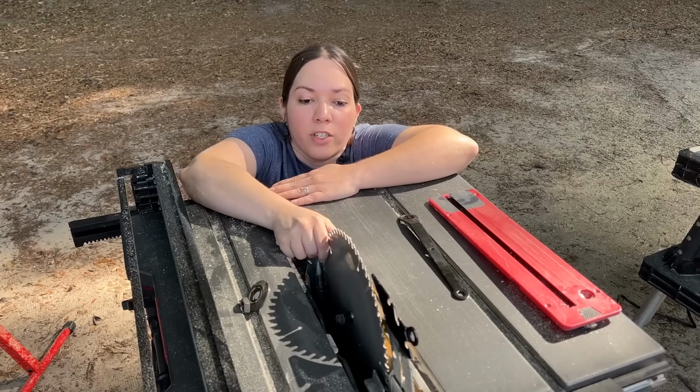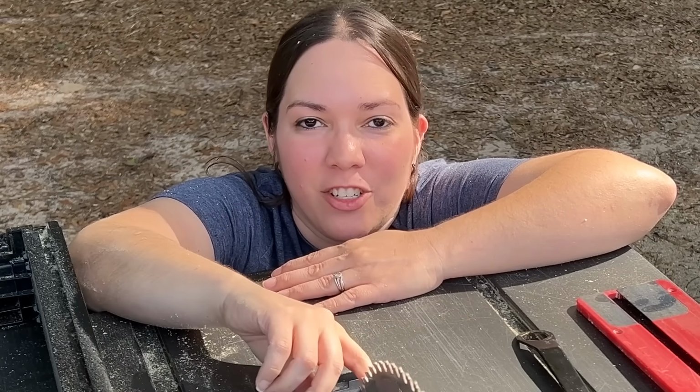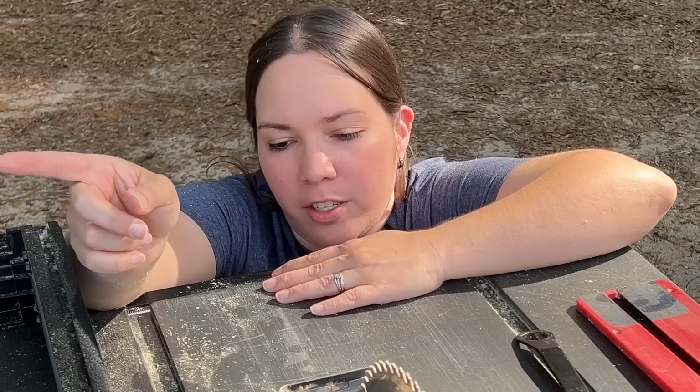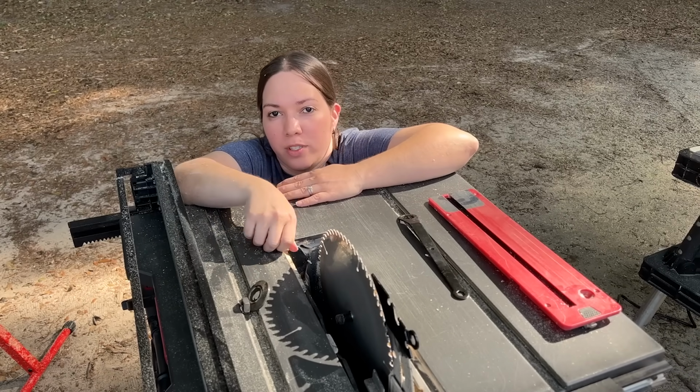I just realized I don't even have a new blade for this. I thought I did, but this is a 10 inch and what I have is a 12 inch, which is for my miter saw. So I have to run to the store real quick, and I guess while I'm at it, I'll get the new sink.